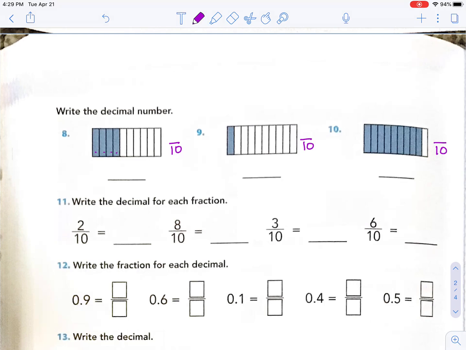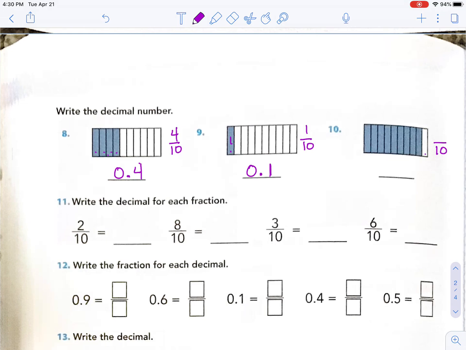1, 2, 3, 4. 4 tenths. What does that look like as a decimal? Guess what? $0 and 4 in the tenth spot. That's it. That's all you need to do. What about 1 tenth? I know this is 1 right here. What does that look like as a decimal? Well, there's no dollars. There's no wholes, no ones. And how many in the tenths place? There's 1 tenth. Do you see it? 1, 1, 4, 4.